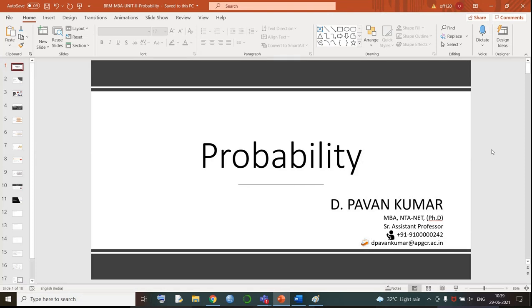And whatever you are expecting out of these many, let us suppose I wanted to select a CR from this class, that means he will be our numerator. If I want to select a lady out of the class, that means the total number of girls will be my numerator. But the denominator will always be constant. That means the total number of outcomes of an experiment is always the denominator.